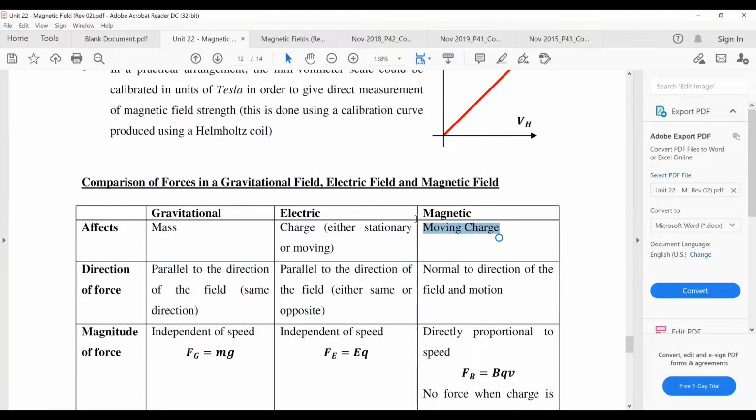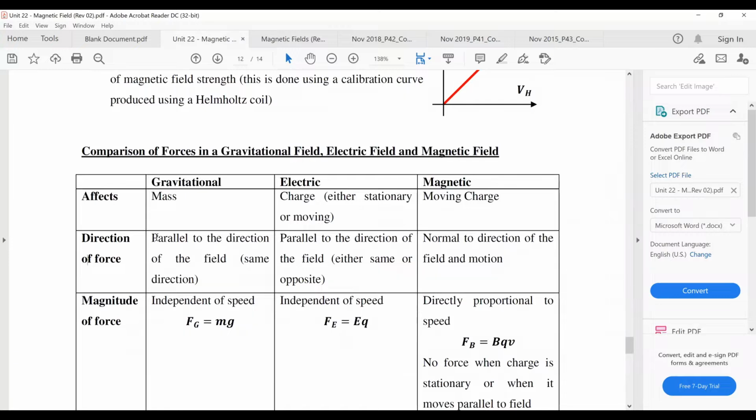As I mentioned, only moving charges produce their own magnetic field, such that if you place them inside another magnetic field, they will experience a magnetic force, because it's like putting a magnet inside another magnetic field. If the charge doesn't move, it does not have a magnetic field, and putting it inside another separate magnetic field will not cause it to have a magnetic force. This is one thing you need to be careful about.